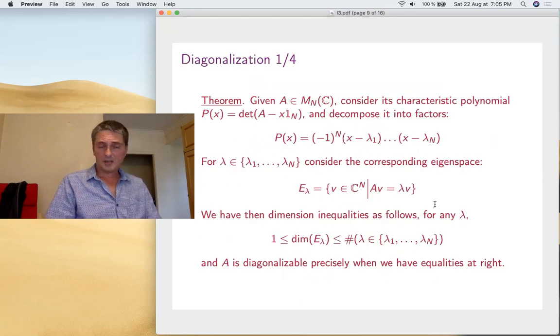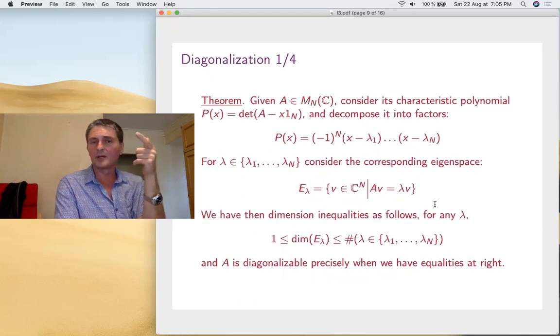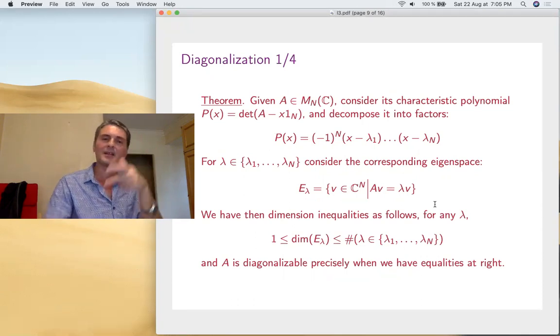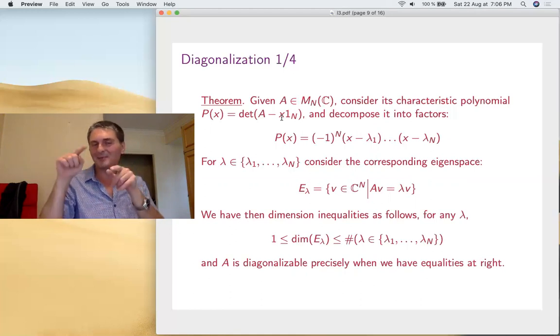Very good. Now, in principle, with this we can diagonalize in the complex case. So here is the theorem, and it's quite subtle. So let's go slowly. You take a matrix, which can be real or complex. Let's take it complex, that's the most general. Consider its characteristic polynomial and decompose it into factors. First you have a sign here, because you see this minus x will come on the diagonal. If you make the product of the minus x's, that's the highest term, it's going to be minus x to the n.